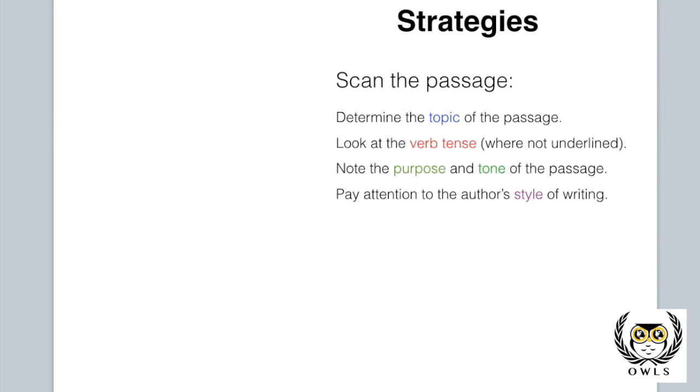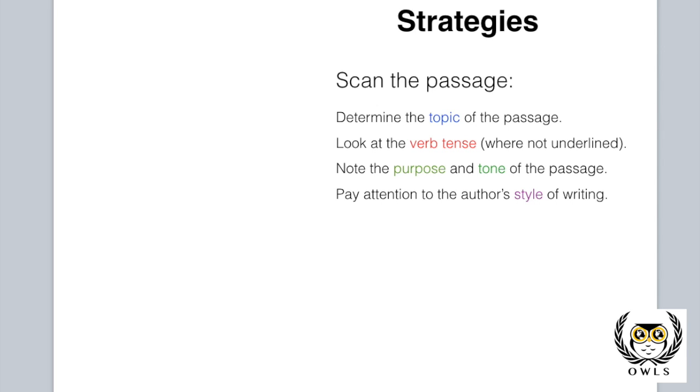Now, specific strategies that we'll practice and that you should get down to a science for the English test are going to be these 4 things. When you scan the passage, giving it a minute to a minute and a half, you should come away with 4 things. Many students often ask me whether it's better to look at the questions first. But the truth is, on the ACT, which is really predictable, you can start to understand what questions they're going to ask you beforehand. You are going to be asked questions about the topic of the passage, about the verb tense, about the purpose and tone, and about the author's style of writing. So if you make mental notes or underline and circle as you go, these will be breadcrumbs that lead you quickly back to the right answer.